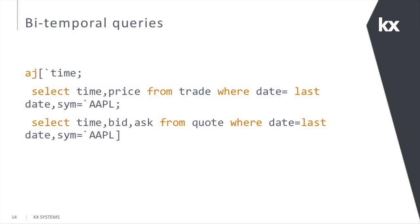Then the second parameter, what we're doing is we're pulling the data from our trade table. And then the third, we pull the data from our quote table. And if you think about it in practice, the trades and the quotes from a financial system, or this could be data coming from a smart meter system as well. You could be joining weather data with smart meter data, and time series aren't necessarily always aligned. So if you try and join them using a typical SQL join, you're probably just going to lose your data because the times don't match.